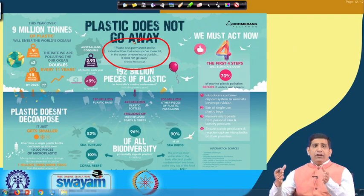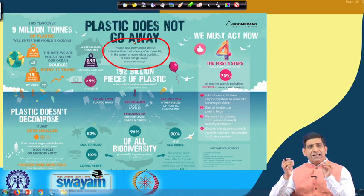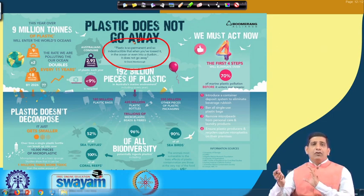Even today, if you look at it, many of the car parts are made out of plastic, and that made cars lighter, and after making them lighter, our fuel efficiency has gone up. So it's not that plastic has not helped the environmental cause. Because if the car is lighter, your mileage is more, that means less gasoline, which means less environmental impact. So that's a positive side of it, and we can list several positive sides of it as well.